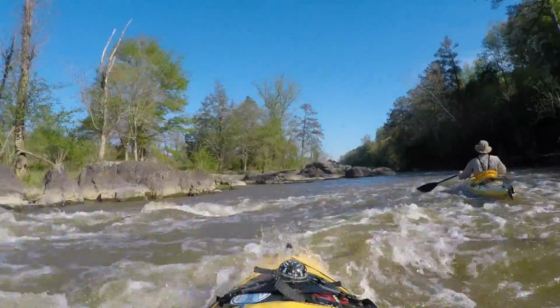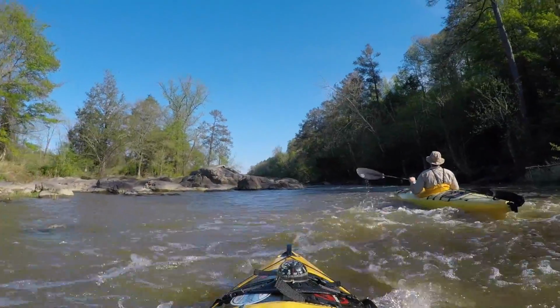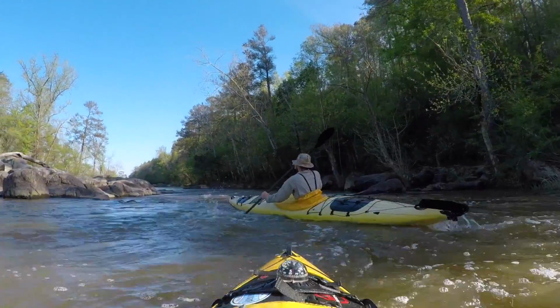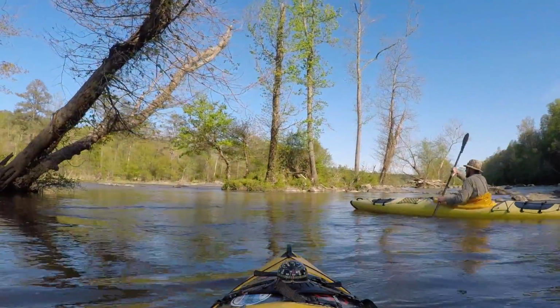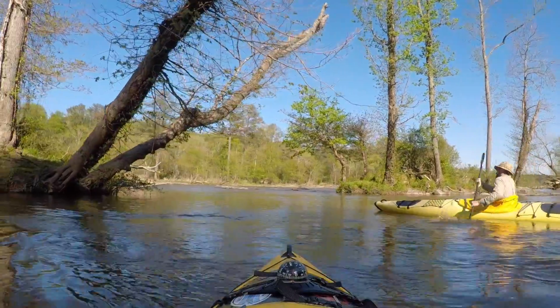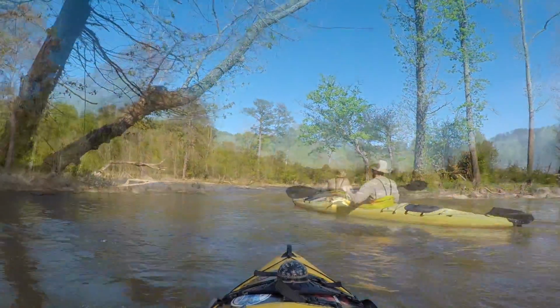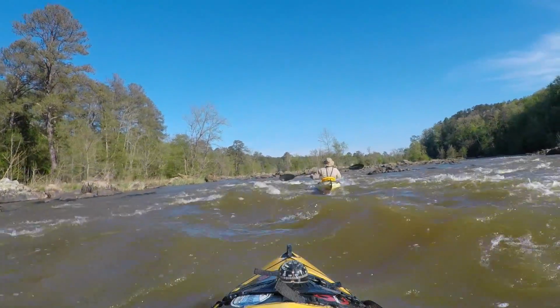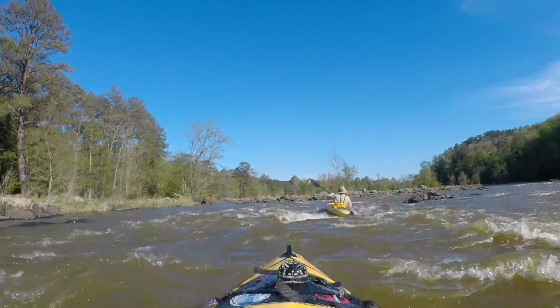And that's going to be the next thing he works on more and more, and we talked about it after the run. Bear in mind, it's the second day he's ever sat in a boat, so not really a lot of criticism you can give to a man. But just as a learning point, when you get into white water, the boat's not going to go where you want it to go. You got to make the boat go that way.